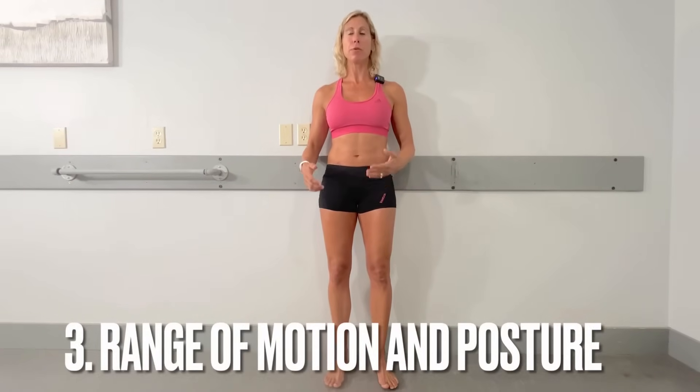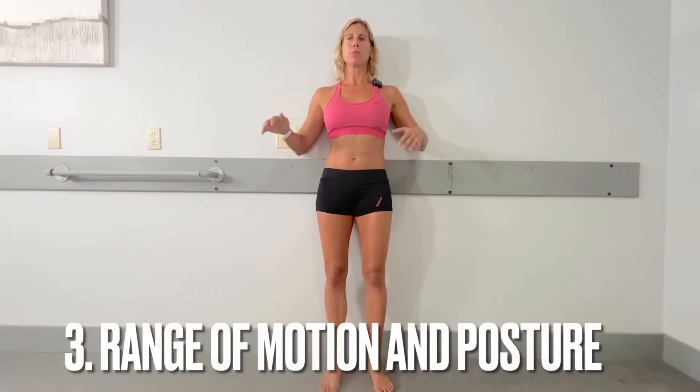For our third one, you're going to stand against the wall with your back against the wall. Bring your arms up like goalposts and raise those arms — gentle squeezing through the shoulder blades — as high as you can without them coming away from the wall, which right now for me is about here. Then a gentle squeeze back down. This one is awesome because now we're working on range of motion through that shoulder and arm, and also through the neck and the middle of the spine. You might notice some snap, crackle, and pop. After about 10 repetitions, when you bring your arms away from the wall, you should feel like you could do the 'Staying Alive' thing without any problem or pain.